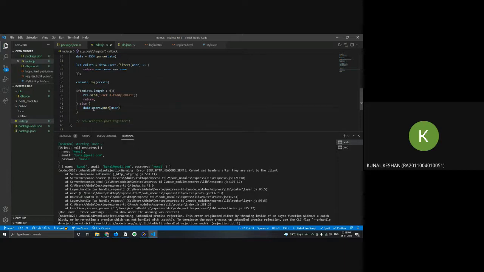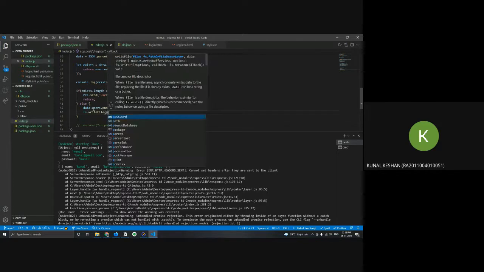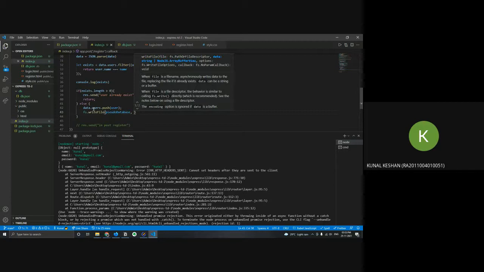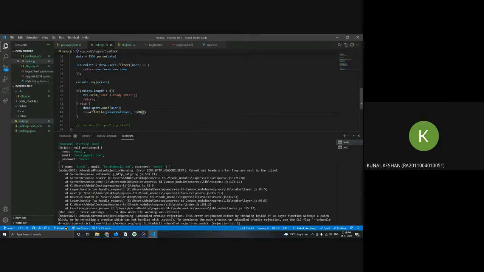As simple as that. Now I want this whole object to be updated in my db.json. So for that, I'll again use the file system library, which comes with a method called writeFile. writeFile takes in the path. Then I want to use JSON.stringify. Let me just look at the file now.